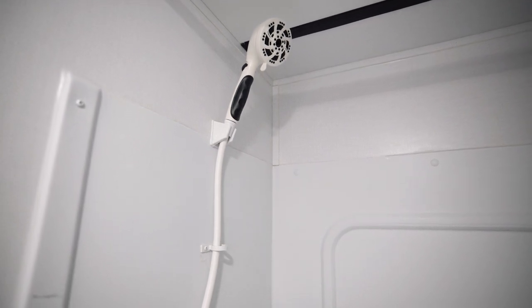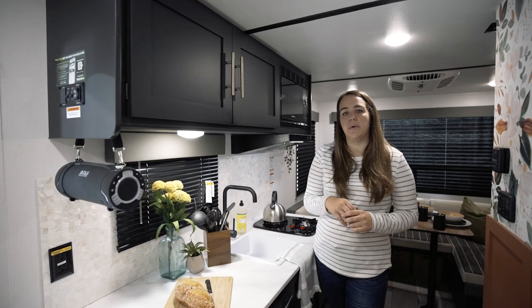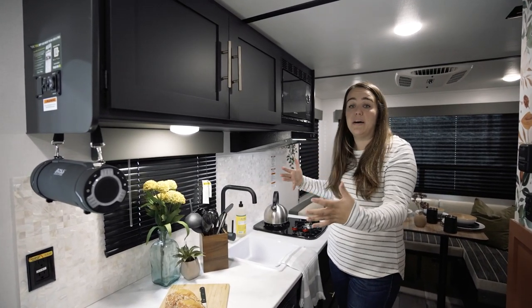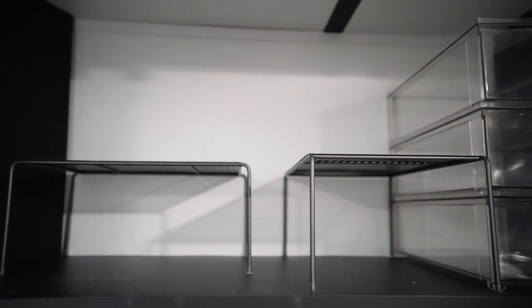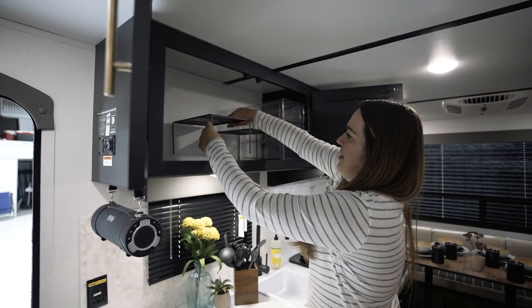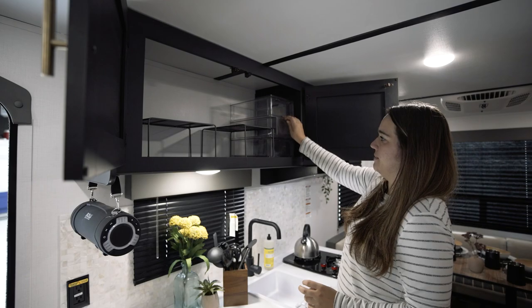We also upgraded the shower head — we went with an Oxygenic shower head. The way it's built, it gives better water pressure without using any additional water, so it's a great way to add functionality and a little bit of design. We gave the kitchen a few upgrades as well, focusing on increasing functionality. In such a petite rig we don't have a ton of kitchen space, so we used some awesome components from M-Design — we gave the winner an extra shelf, and since we didn't permanently affix these, they can move them around however they need to.